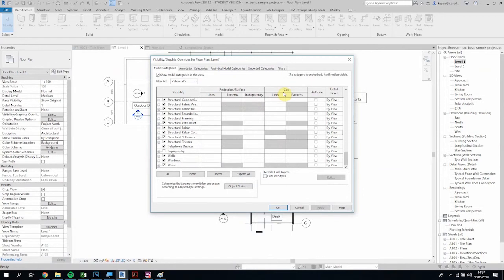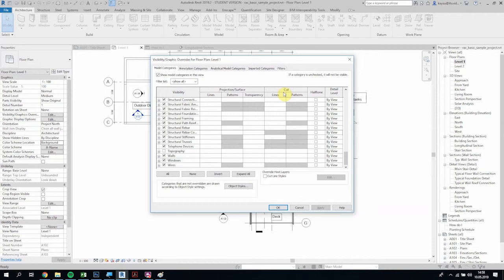So please tell me, for the walls, I want to emphasize all as black colored. Which part am I going to use? Cut or projection? Cut. Because there is no projection around the wall. When the wall is something like a prism, I can see the projection, but it is rectangular.